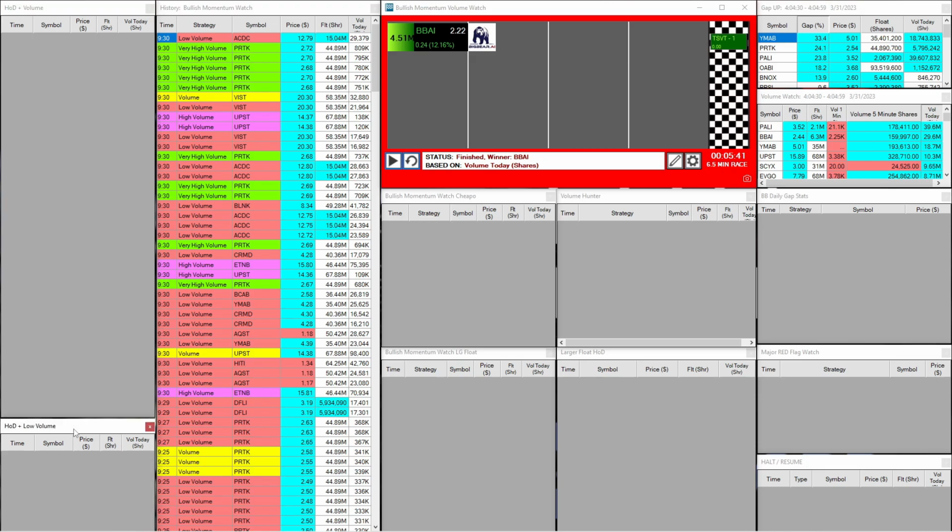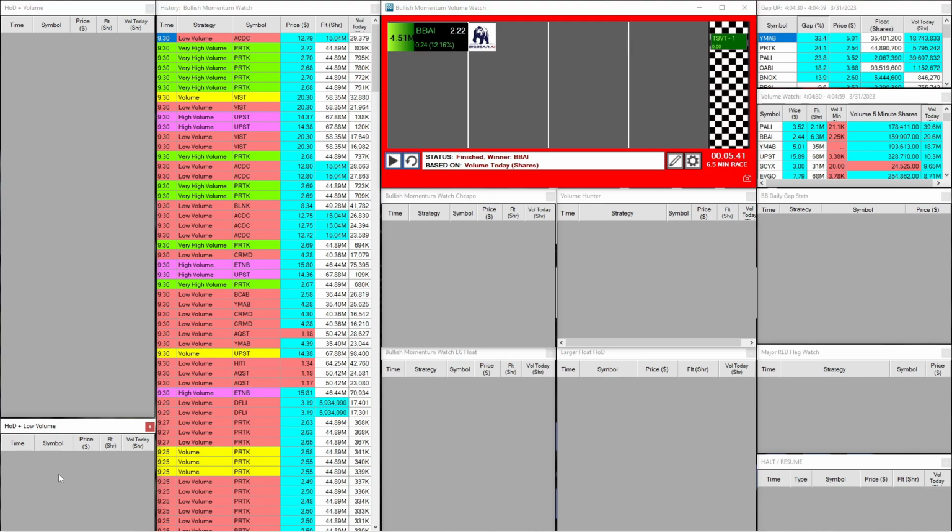But we do have a low volume high of day scanner as well, and that's down here. So it's the same type of criteria that's going to give you the time, the symbol, the price, the float, and the volume, but it's going to be letting you know that, hey, there's low volume here. And we do have a specific alert that comes on that says high of day, low volume. And that's my voice that'll come through and let you know that, yes, it's making highs, and yes, it's time to pull it up and start marking the chart, but no, it doesn't have the required volume for me to take the trade just yet.